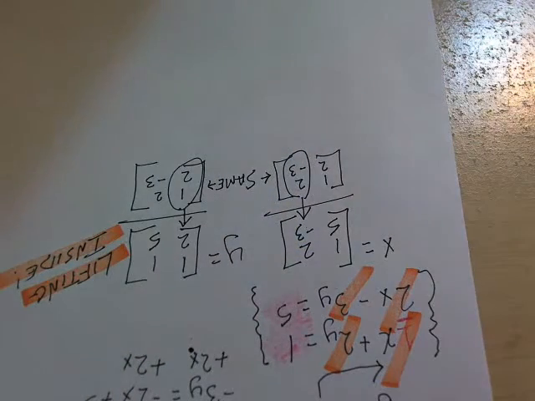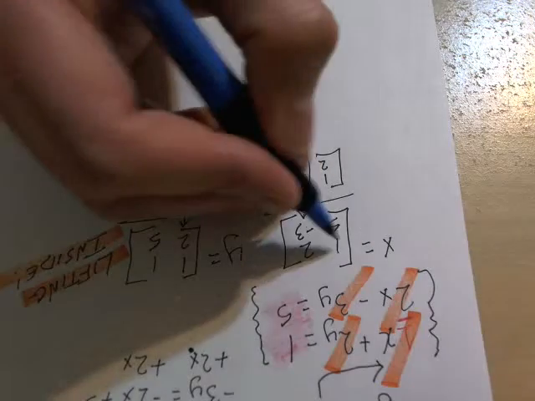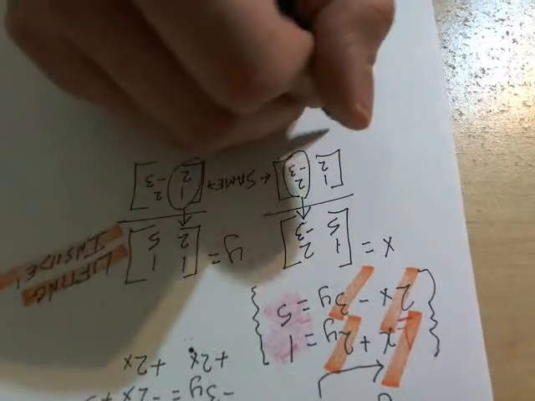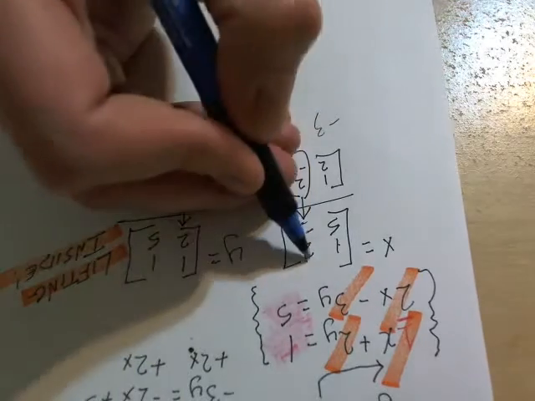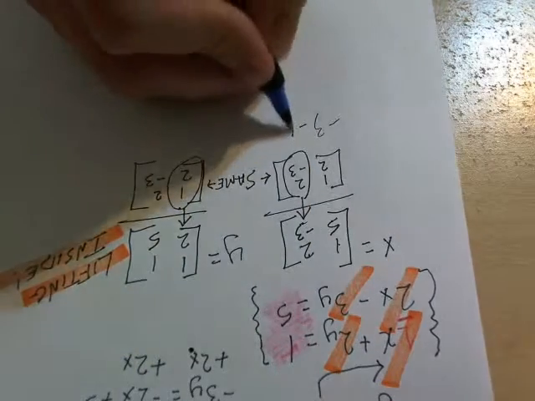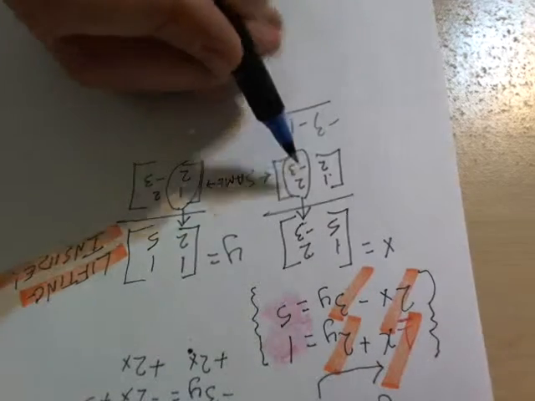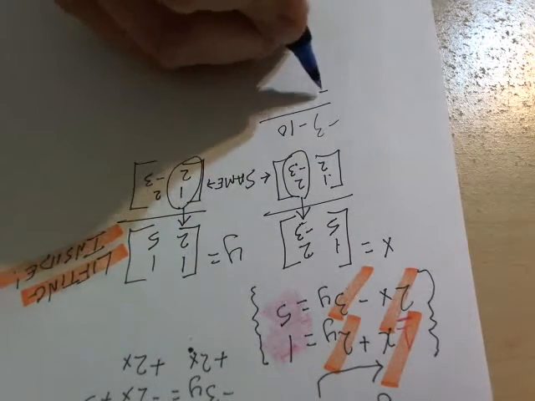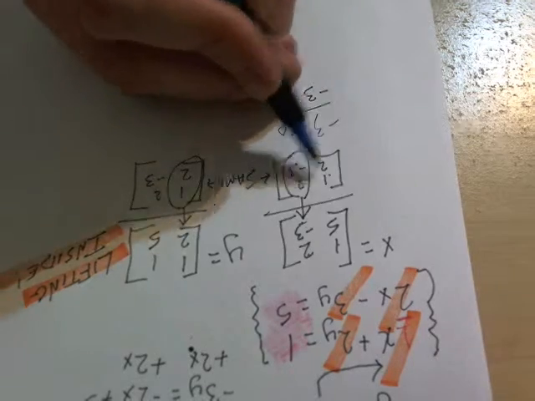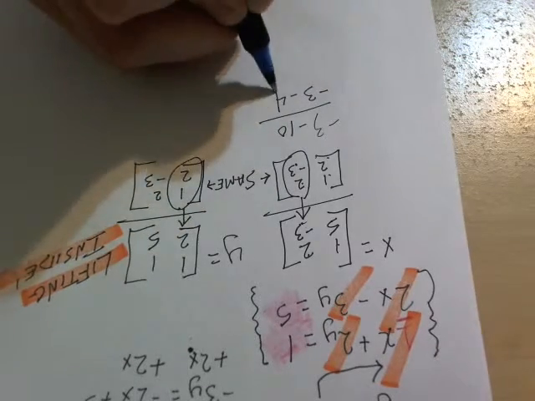And now we'll go ahead and look at solving what we've got here. To do that, we're going to multiply down the main diagonal, then multiply down the backwards diagonal, and then solve. So let's go here. We've got 1 and negative 3, and 2 and 5, which is 10. Down here in the bottom, we've got 1 and negative 3 again, negative 3, 2 and 2, which is 4.